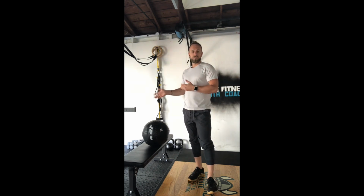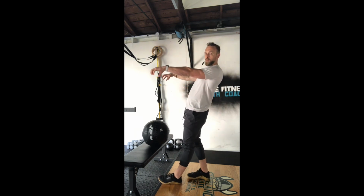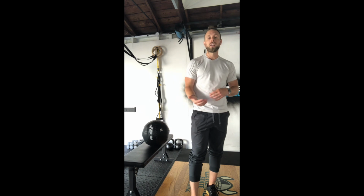Other ideas, if we don't have these kind of tools, I demonstrated way back in the day, laying underneath a dinner table, holding onto the top of it with my hands, and pulling my chest to the underside of that tabletop. That is actually a pretty good one. Make sure the table's heavy enough, big enough, that it's not going to move on you, especially for this, because it's not like you're going to be cranking yourself around to get those reps out. We're putting a lot of emphasis on control.